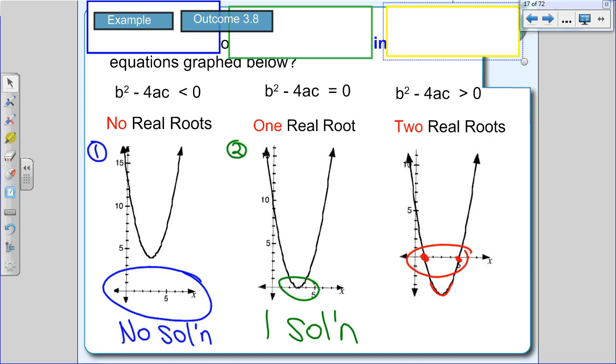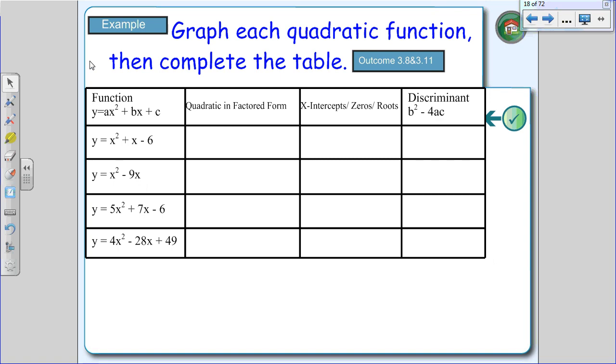All right. Solving these things. What I want you to try to do is fill out this blank and this blank first. I'll do the first one with you to show you how I want you to do it. We're going to take a question and we're going to graph it. So I'm going to take x squared plus x minus 2, and I'm going to graph it in my standard window.